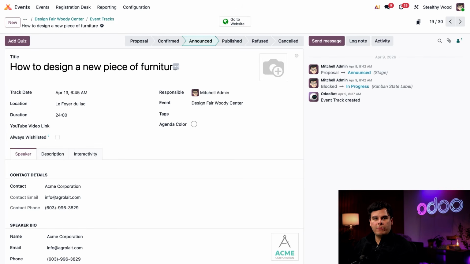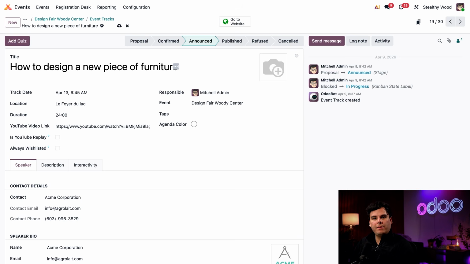On the track form, and this is also pretty important, notice that we now have a field titled YouTube Video Link. This field allows us to add a YouTube video or live stream on the talk webpage, which becomes available to visitors as soon as the track opens up. We're going to paste our link in, and then click away.